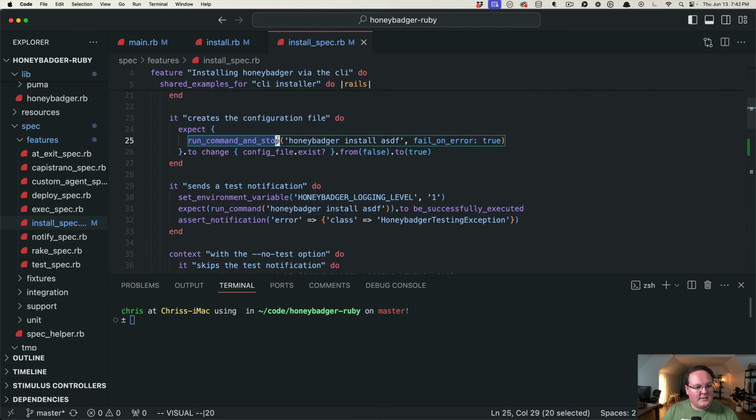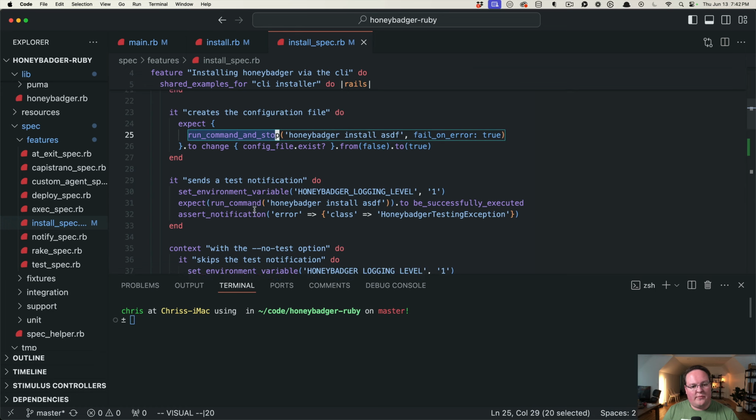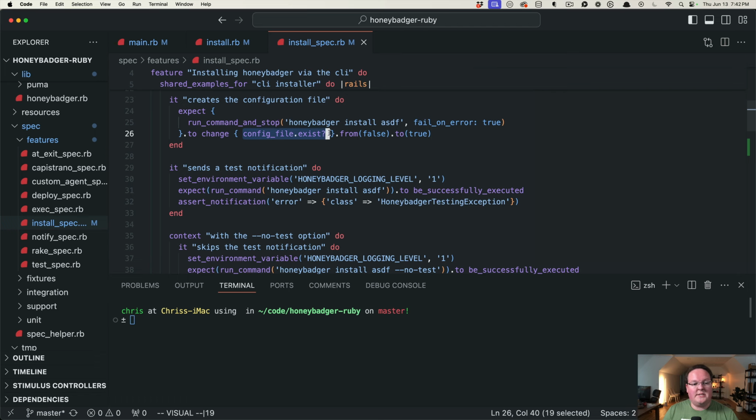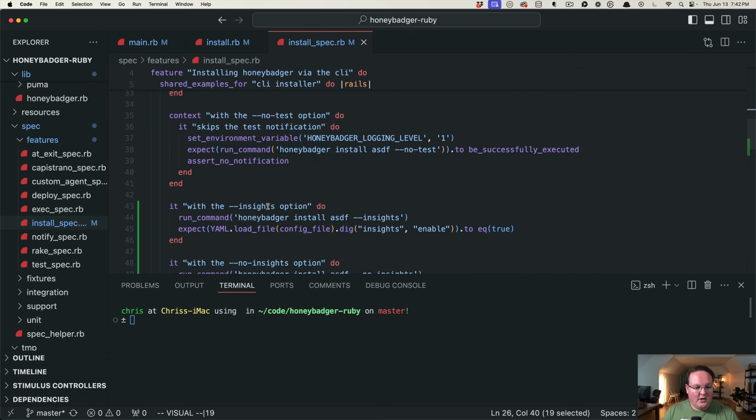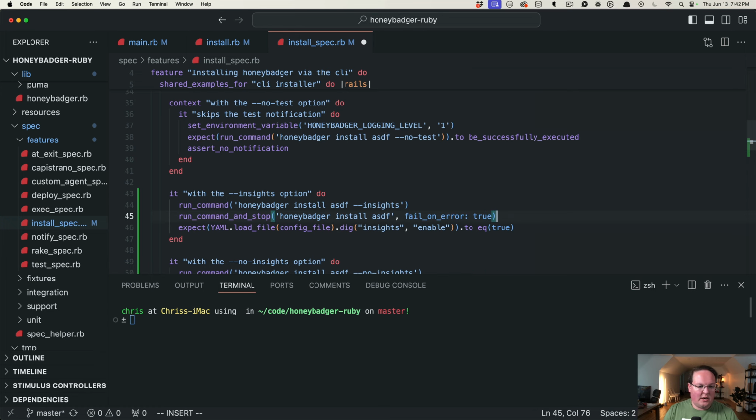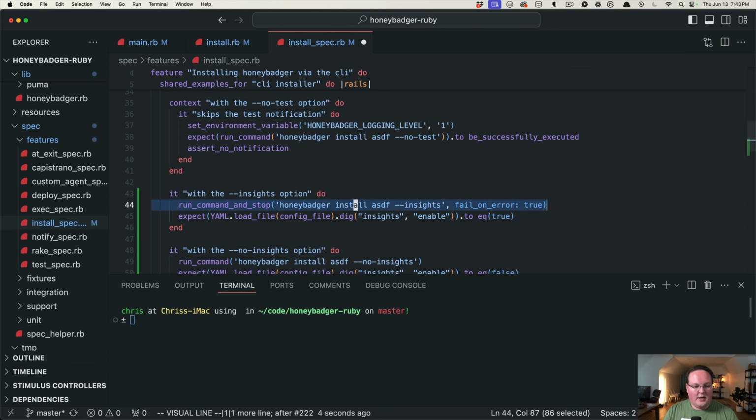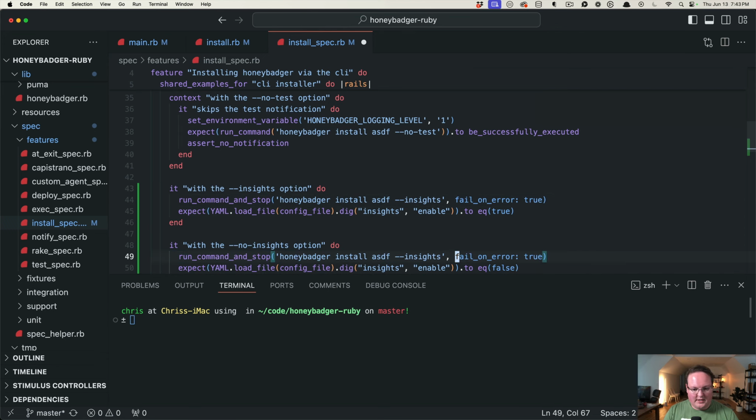And so maybe this is what we want, where it will run it and then stop so the file doesn't get cleaned up, because we can definitely tell this is referencing that config file that it creates and accessing it in both cases. So what we could do is go down here and say run command and stop, and then transfer the -s insights flag to it, paste it in, and attempt that on both of these, just in hopes that that might work.